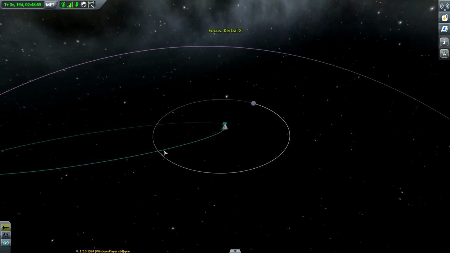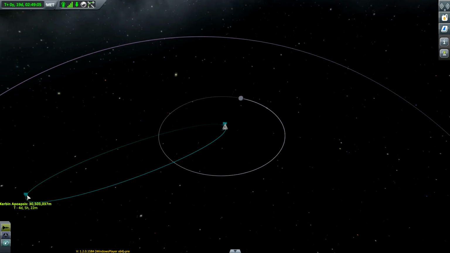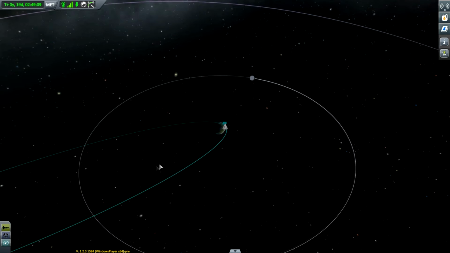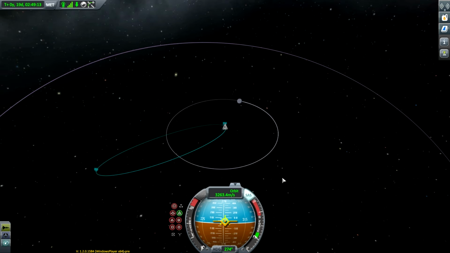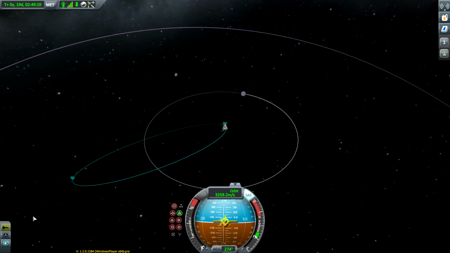As we are doing this, if I go to the map view, you can see our apoapsis dropping incredibly, and I am not thrusting at all. This is the atmosphere doing the work for us. So if we go too far, this apoapsis will drop below 70, and we will be essentially pulled in and captured this time around, which is not what we want. We kind of want it to stop about right in here. We don't want a big orbit, but we want one small enough that we're not trying to come in from a very high altitude.